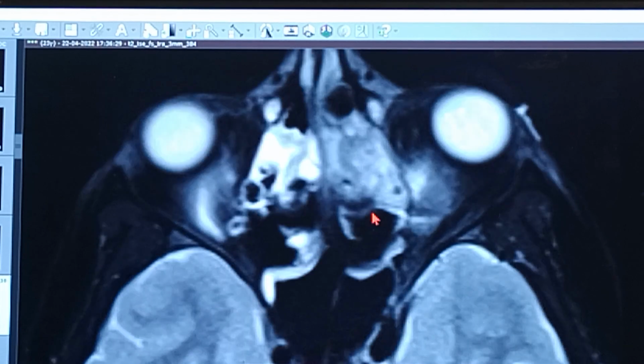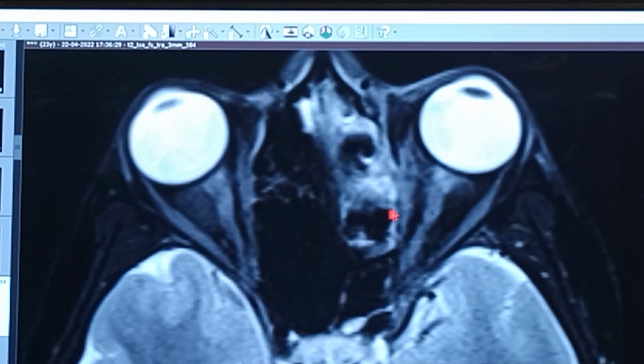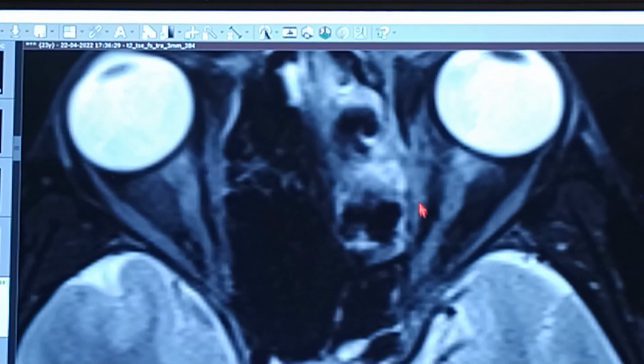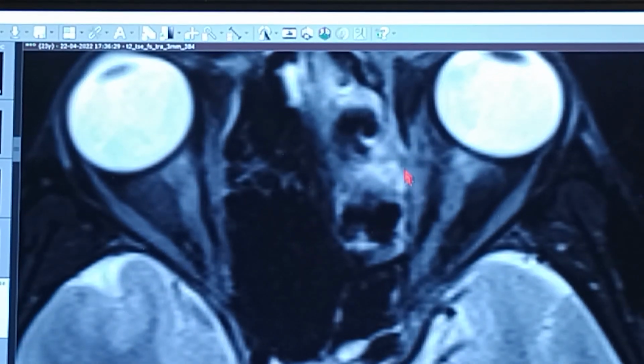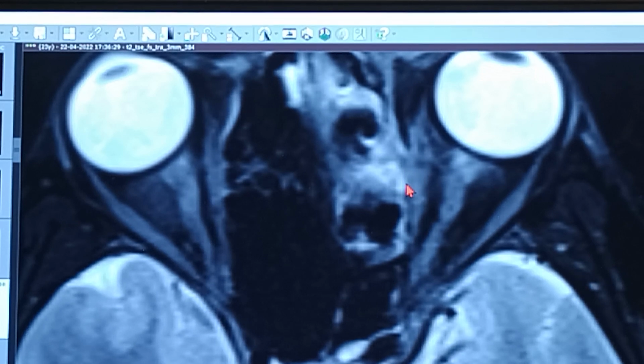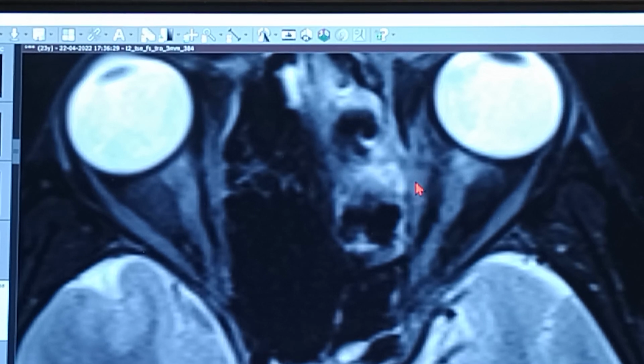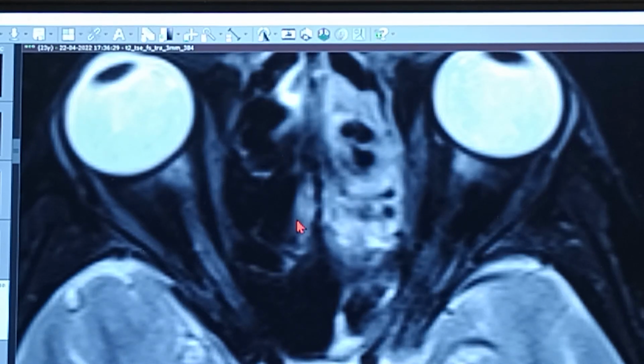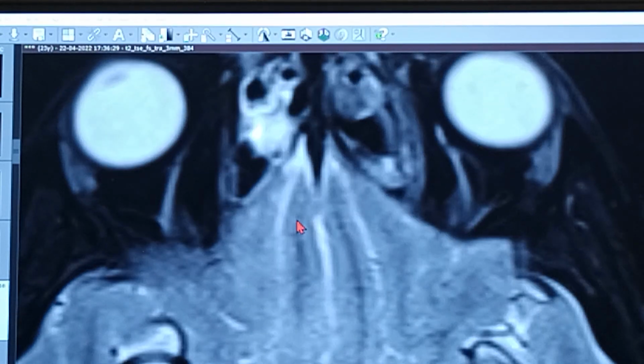Now if you pay close attention, if you compare the medial rectus on the affected side with the medial rectus on the normal side, you can see an area of bright white showing the presence of inflammation, because inflammation is bright white on T2, and dark on T1, right? So in this area you can see inflammation, so the medial rectus has undergone myositis, but that is much more prominent on the T1 post contrast scan.